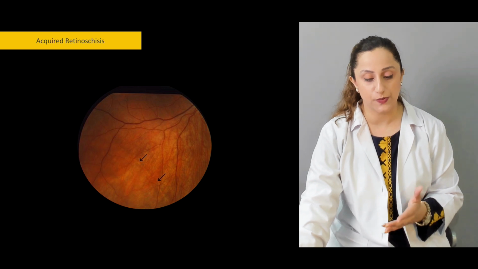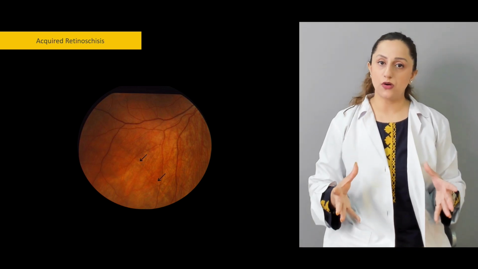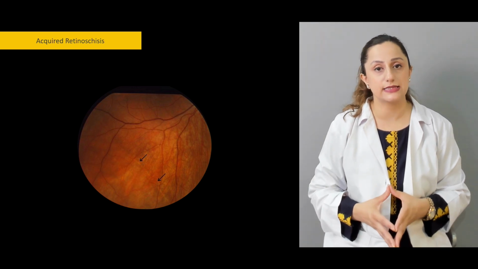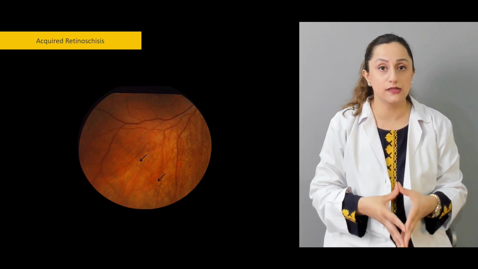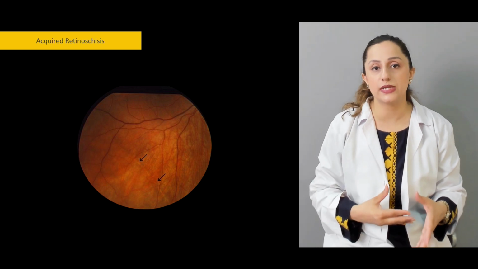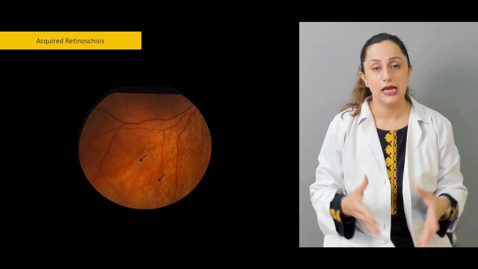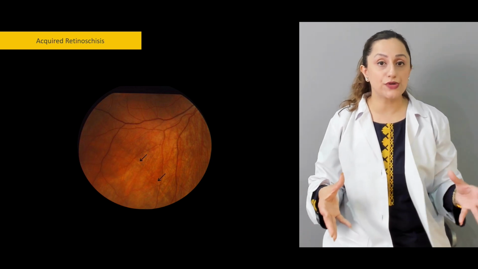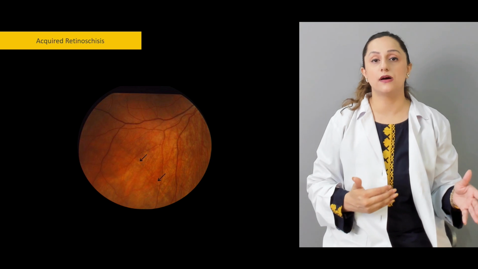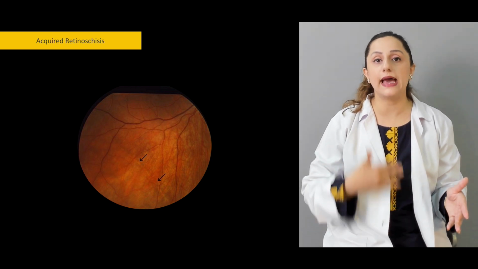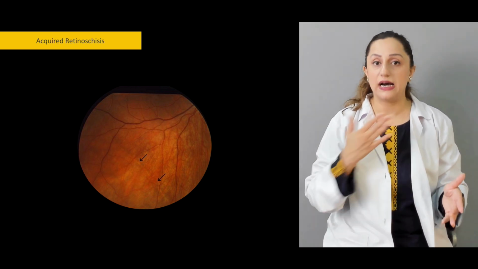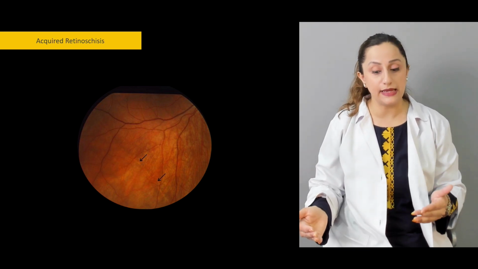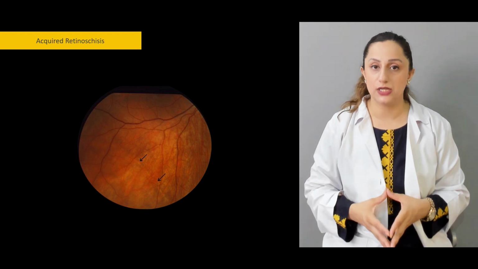or when you're performing the fundoscopy. Now, the location of this kind of acquired retinoschisis is mostly temporal, but again, it's inferiorly located rather than superiorly located. If we compare with the lattice degeneration that we've already covered, that was mostly temporally and superiorly located. On the other hand, we have acquired retinoschisis, which is inferiorly and again temporally located.